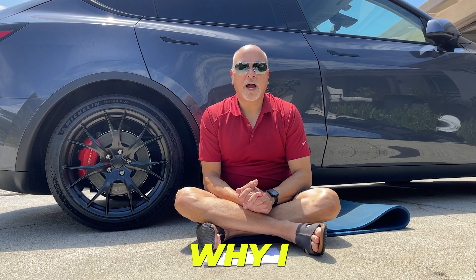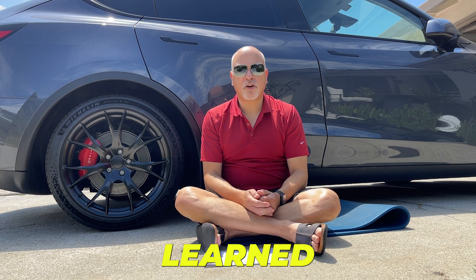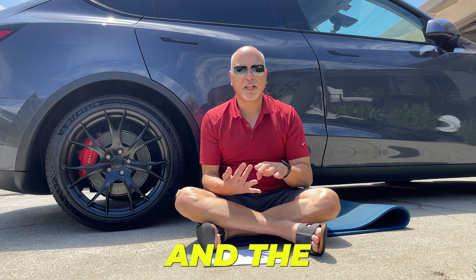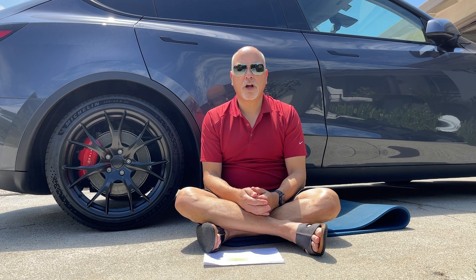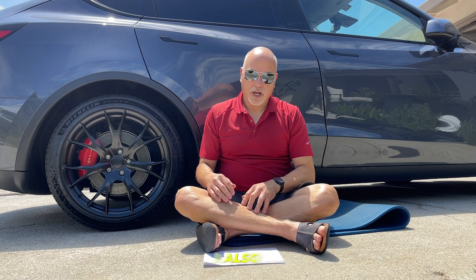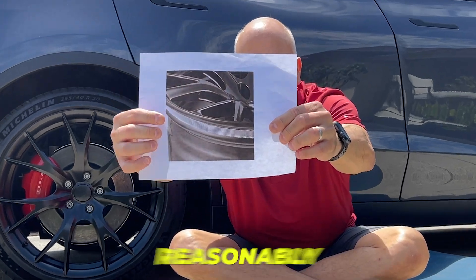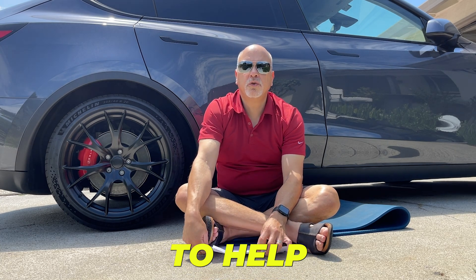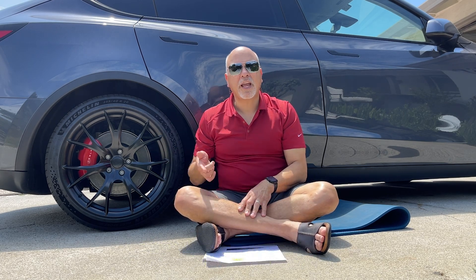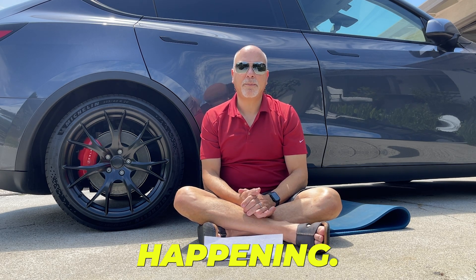I also want to share some reasons why I selected these Martian rims. First, these are fully forged. Fully forged wheels are the strongest and lightest — it's a different process than others, so look at the weight of your existing wheels and make sure whatever you're considering is lighter. I also really liked that these wheels have a kind of ribbing or corrugation on the inside of the rim. That is actually to help the tire grip, especially with all the torque that EVs have. With enough torque, the tire might actually slip inside the rim, and that ribbing helps prevent that.